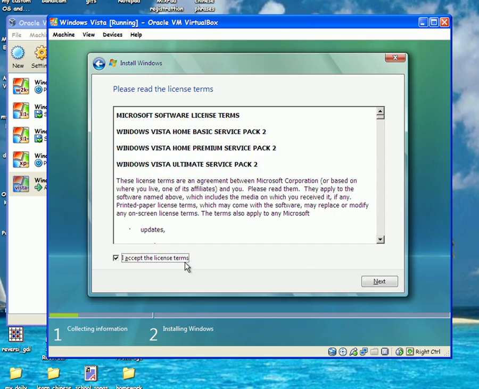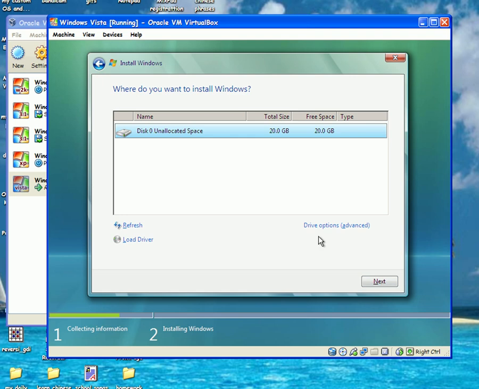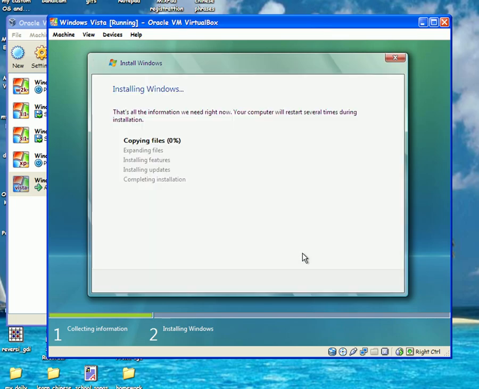Accept the license terms and agreements. Click on Next. Select the unallocated space. Click on Next. And you install the operating system.